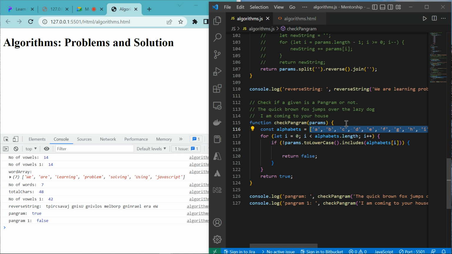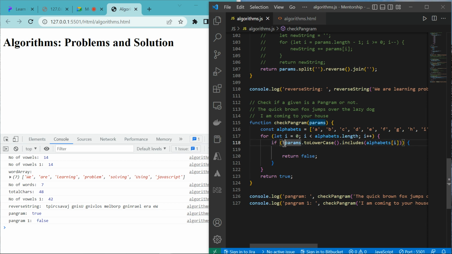So what we did after going through each of the alphabet using a for loop, at each particular point, we use that particular letter of the alphabet and check if it exists in the sentence that is sent to us. And the function we use to do that is includes. This includes means go into this sentence, check if this particular value, like in our case the alphabet letter, exists in this particular sentence, then this expression will be true.